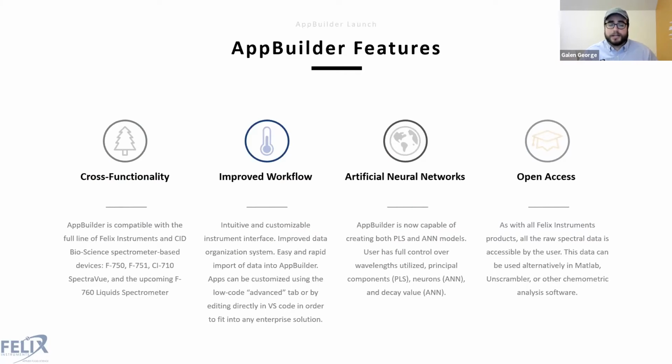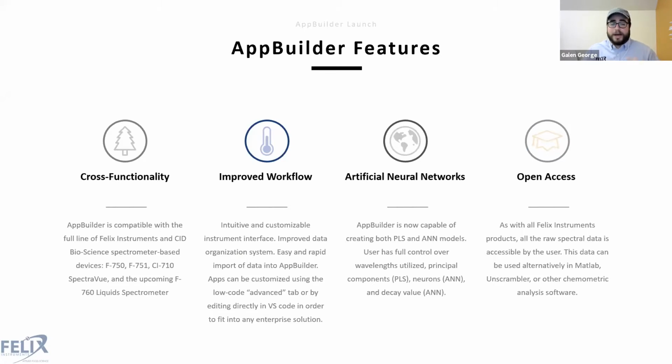It is a model building software similar to our old model builder software. However, there's a lot of new features built into it. Now the apps that are built with the instrument can contain multiple models, and those get deployed onto an instrument, and the instrument actually runs an app similar to how a phone would run an application. So there's a lot more possibility for customization on the user's end, and we're really excited about that feature.